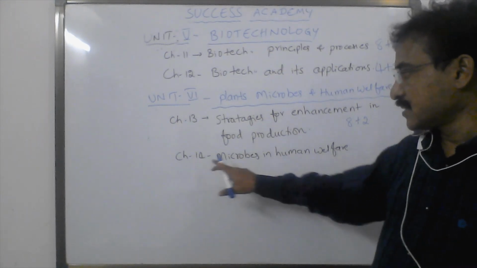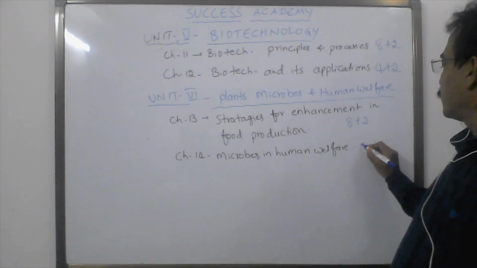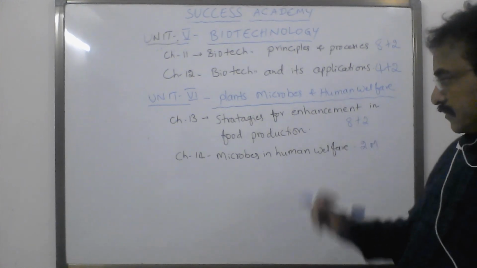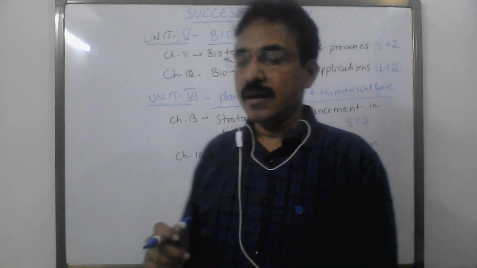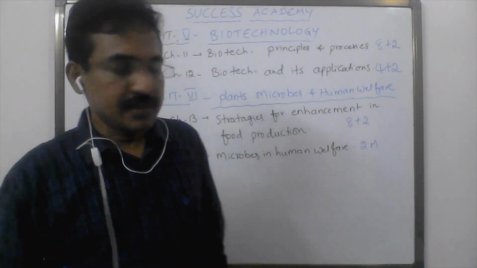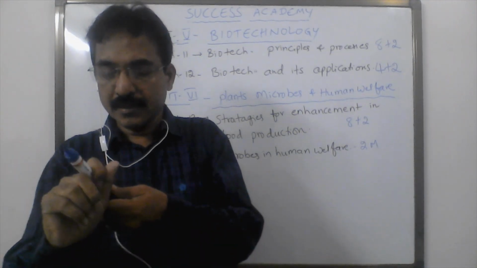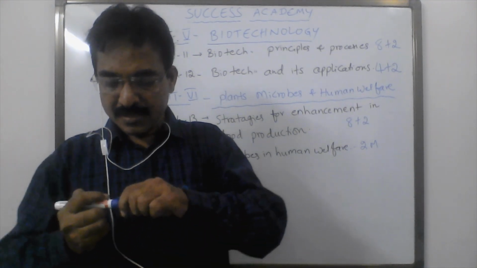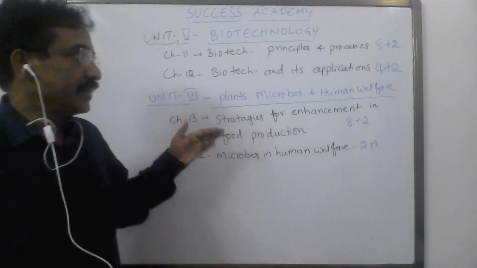And the last chapter is chapter 14, it has only 2 marks of weightage. Microbes in human welfare, only a 2 marks question will be asked from this chapter. This is the weightage of the second year botany syllabus of intermediate public examinations of Andhra Pradesh State Board. This is the main weightage.